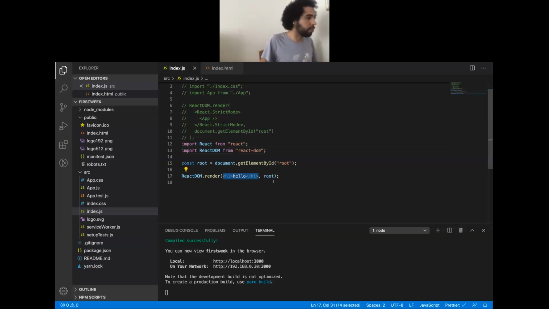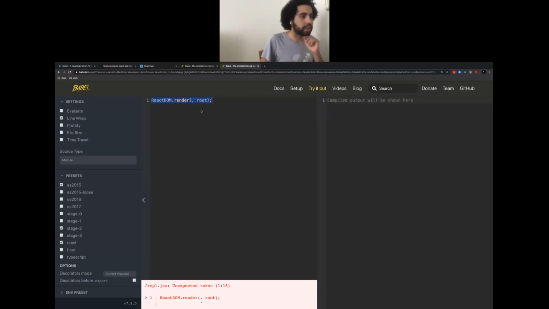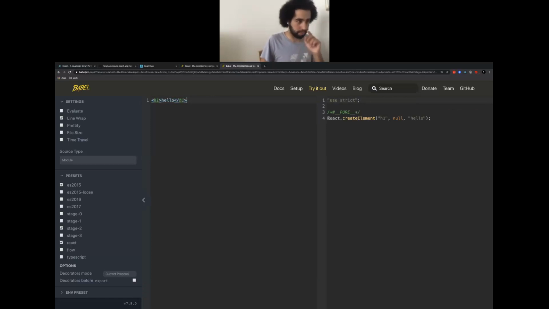And if we move this function here, we can see now that this code, especially this one, is converted to a React create element. So we have document.createElement, and we give it an h1.